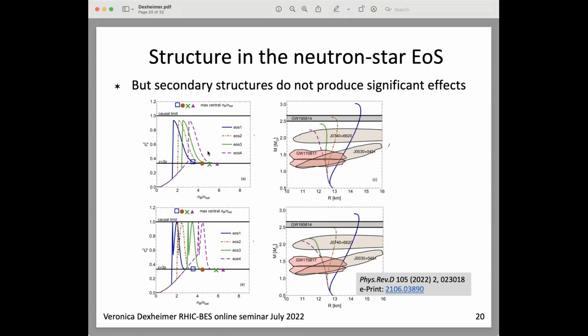But you might be asking, based on the realistic equations of state that I showed before, what about having more complicated structure? Because it doesn't have to be a bump. If the hyperons appear, for example, sequentially, you get all these tiny bumps instead. And what we saw is that any secondary structure makes very little difference. If you compare the top and the bottom mass radius diagrams, just eyeballing it, it's very similar. So the message here is that secondary structures are much harder to see, but we're very hopeful to find out exactly where the bump is.